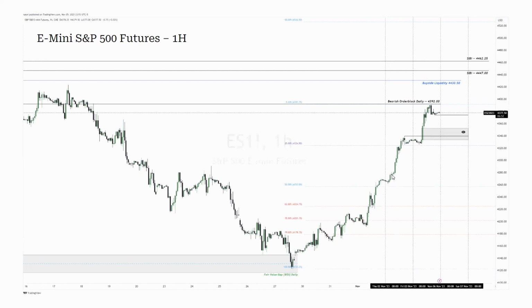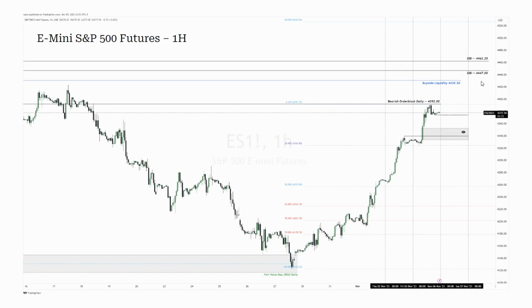This is very inefficient, in my opinion. There's not too much going on here. So eyes on this. Again, this is the daily imbalance level here. There is a fair value gap here. Buy side imbalance, sell side inefficiency. I will be looking for price to maybe use this to accumulate and then send higher early into the week. So my target is 443,050.